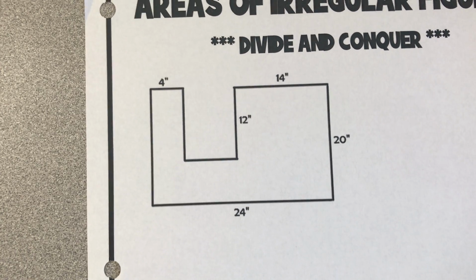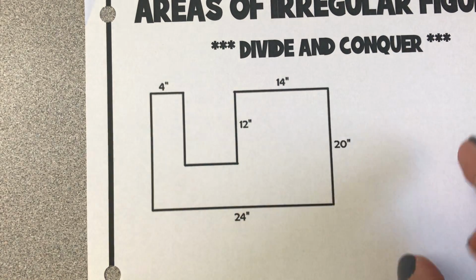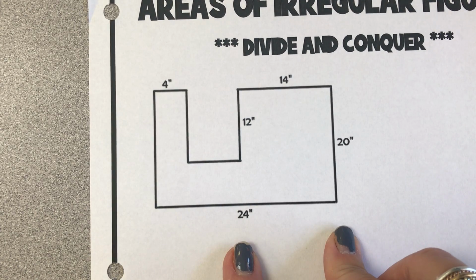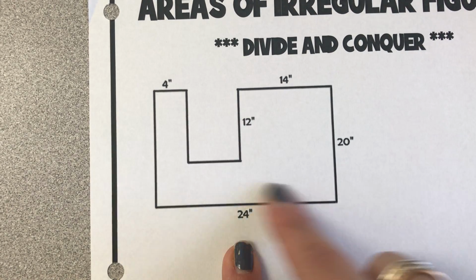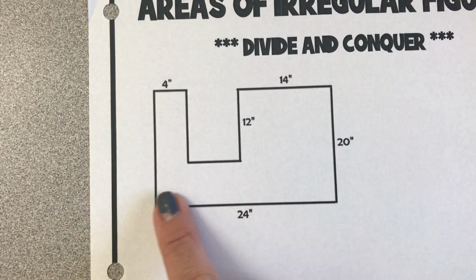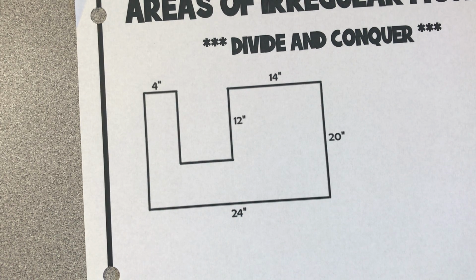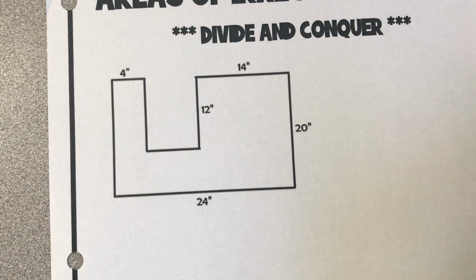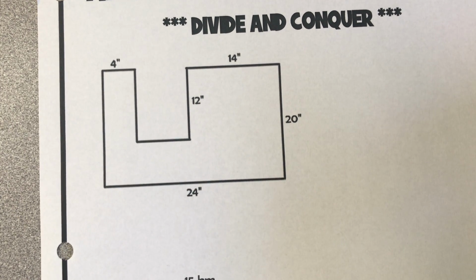So for example, we have this weird shape. Let's say this is your bedroom, except hopefully your bedroom is more than 24 inches across. We'll just pretend it's feet. So this is your bedroom, and you want to get new carpet. This is your bathroom, and you don't need carpet in your bathroom. But we need to figure out how much carpet we need for this room. This is your little desk area, this is where your bed goes, all of that stuff. So let's split it and then figure out each part. There are lots of different ways, and there's no right way to split this. You might split it up a different way, but I'm going to walk you through the process.